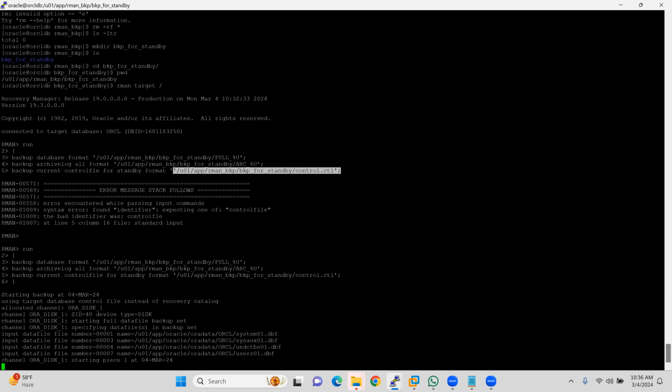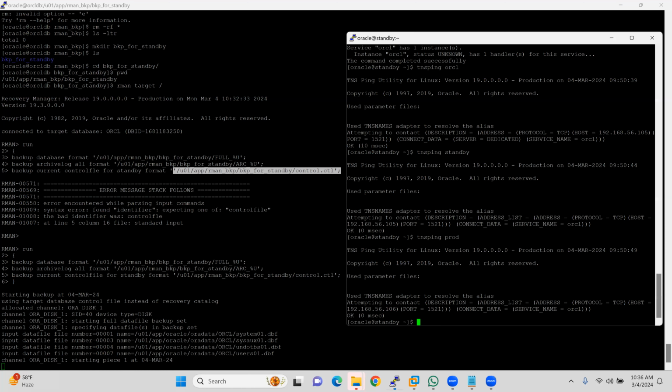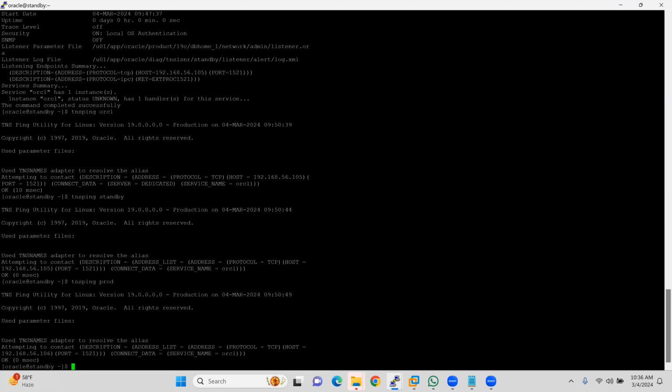Now it's taking the backup of the database. From the secondary, what I will do is copy the control file and the pfile from the server.